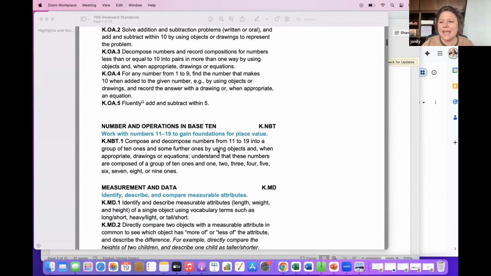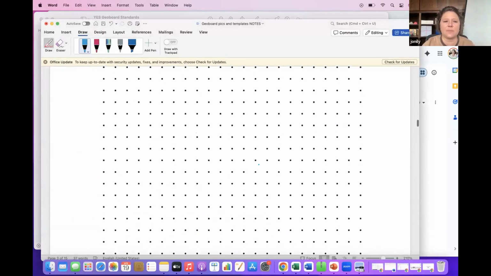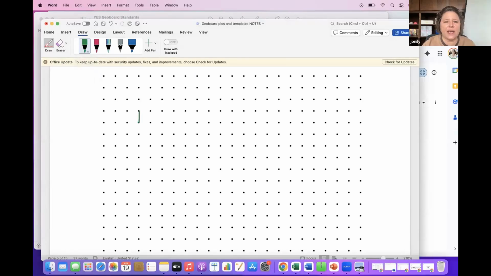Teen numbers are a 10 and some more. So on my dot paper, and I'll go ahead and show this because I'm ready for my diagonals, but I'll skip that for now. On my dot paper, I can actually do a 1 by 10. So I can make this chunk of 10, and I can have this long tens frame. But typically we see a tens frame as a 5 on the top and a 5 on the bottom, and then we have these sections.